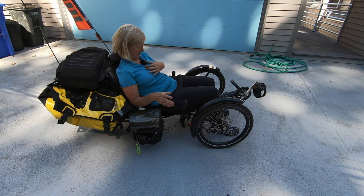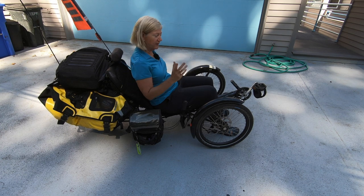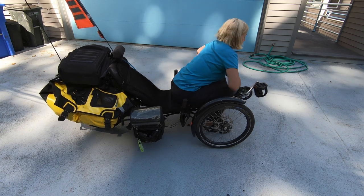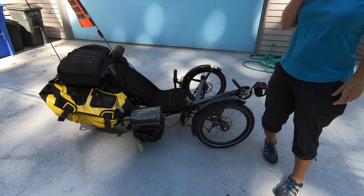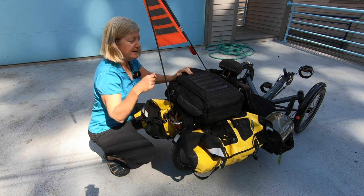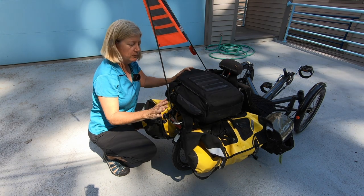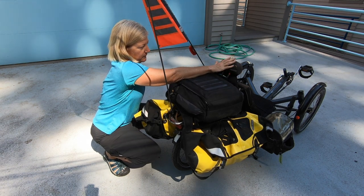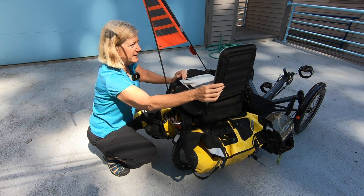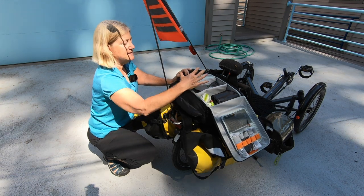Let me walk around and show you what I've got going on here. This is the camera bag with my extra lens and my drone — I'll use two bungees to attach it to the rear rack, and then one of the straps goes around the neck rest to keep it extra secure. What's really great about this is when I need something, all I have to do is open it up, leave the bag on the trike, and just reach in and take out what I need. It's going to make using my drone a lot faster.